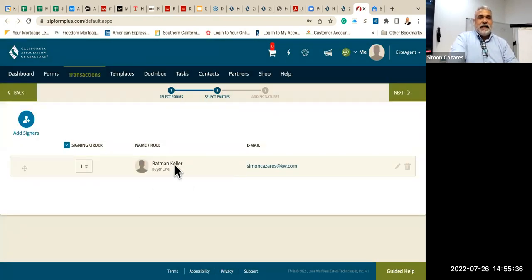And now it's going to take you to this section because I only have 1 buyer that I need signatures from. It'll have multiple buyers in here with their email, right? If I had Batman and Robin here as an example, then I can choose who I want first to sign. You as an agent can also DocuSign yourself in here as well.